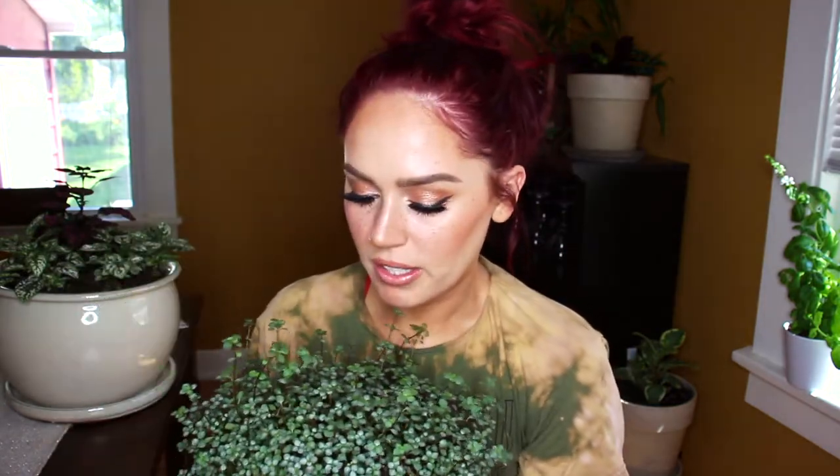Next plant is this baby tears plant. I know it could use a good trim. This is a very messy plant because the leaves are so tiny that as they dry out, all of those dead little leaves fall everywhere and they are extremely messy. They're so beautiful though. This is another plant that you don't need to water super often. If you overwater it, the roots and vine system in here will rot out. This is probably the plant that started it all — I got this cute pot and this cute plant and got so many compliments on it that I was like, maybe I need more plants in my life. It faces an east side window, so it gets a ton of sun in the morning, and I kind of like her a little overgrown.